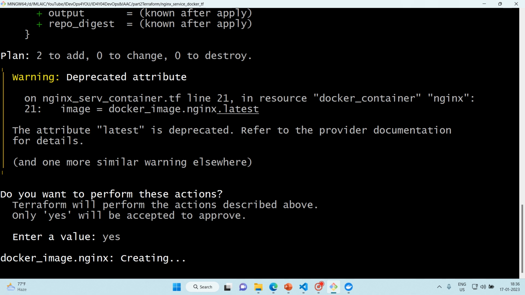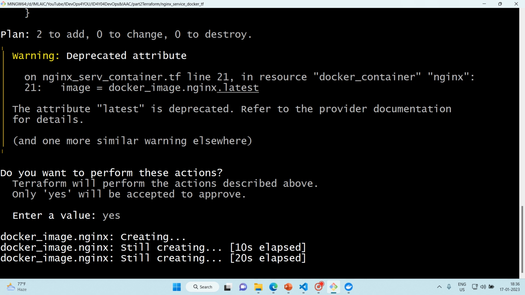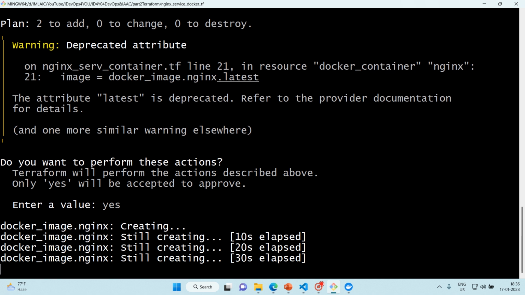Now it's time. It will create the image first. So docker image nginx, it's creating the image. Whichever way it brings it, that's okay, but it will create the nginx image with the latest tag. Once the image has been created, it's going to go for running a container. Let's see. 20 seconds elapsed, still the image hasn't been created. I think what's going on here? It's taking too much time, I guess. Let's wait a few more seconds.